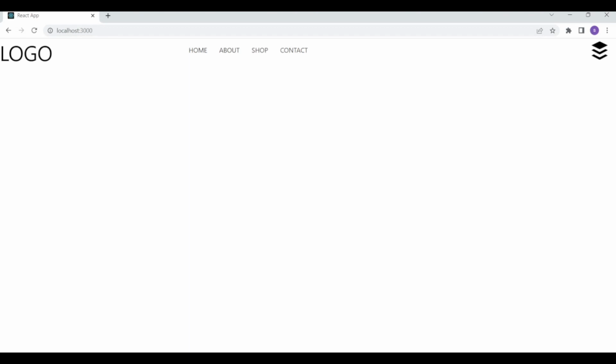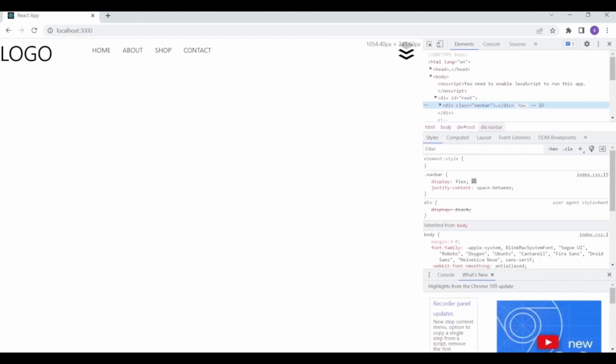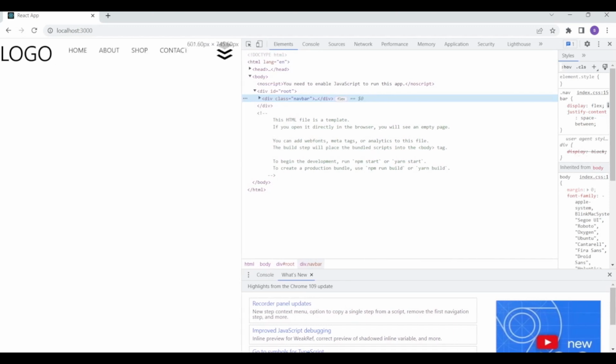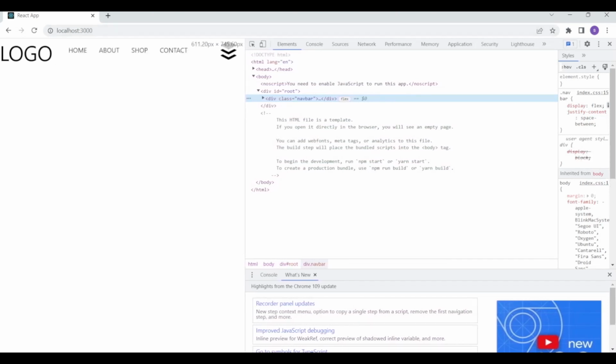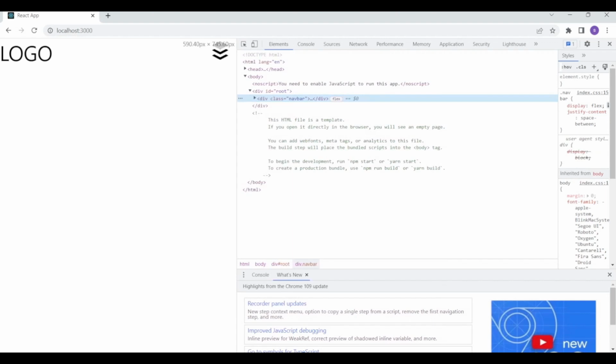You can see on this navigation bar we have a logo, we have a few links to different pages of our website, and here we have a burger icon, and this navigation bar is fully responsive on all the devices. I can show you the sample. If I inspect this and reduce the screen size, as soon as the screen size goes below the width where it can fit the entire content, you can see that all the links are gone, they are hidden. But now you will be able to see all those links when you click on this burger icon. If I click on this, all these links appear back, and if I click back on this, they disappear.